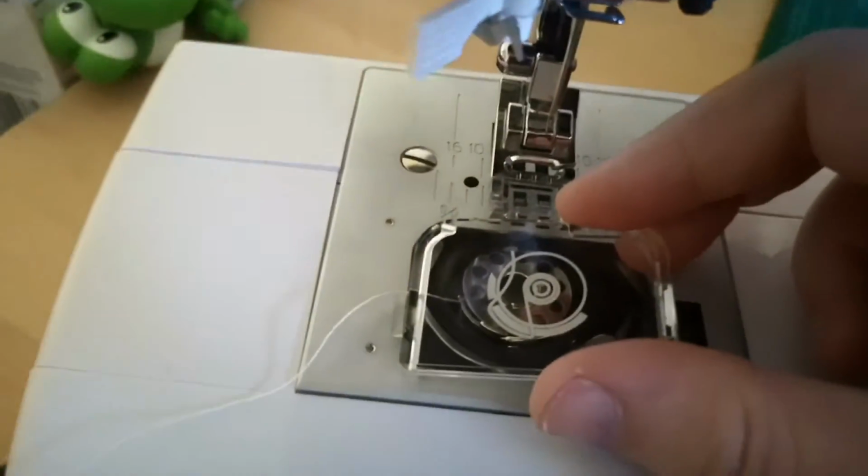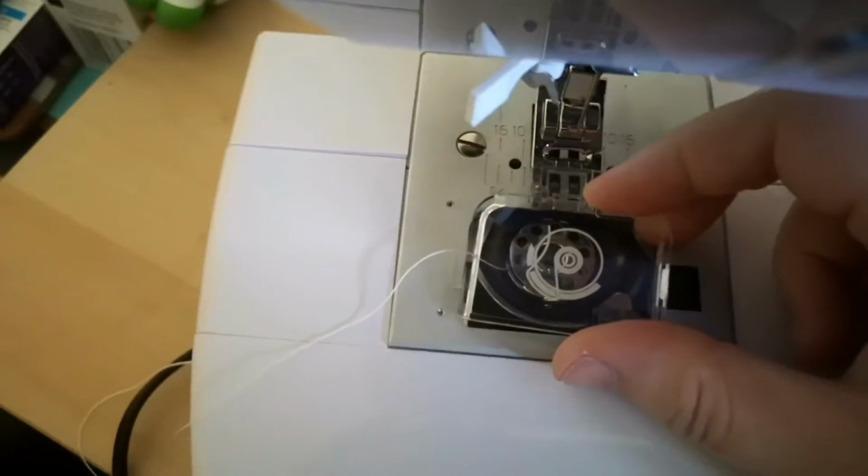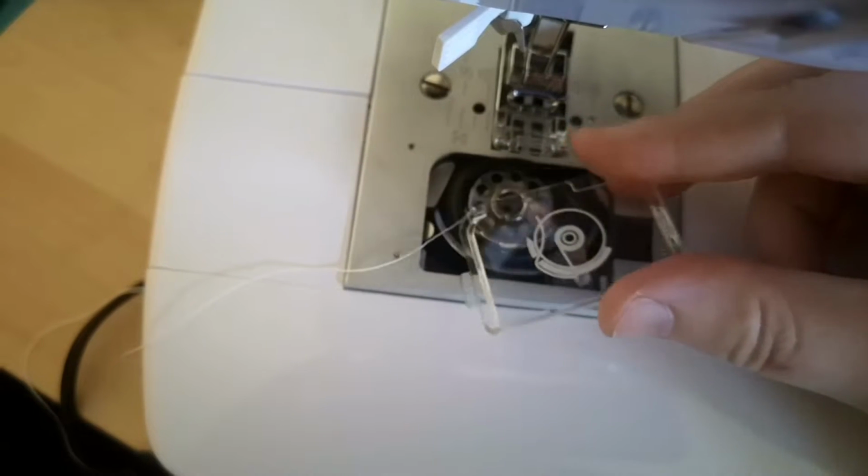So see what I'm doing there, just in case that might be something that's being missed out. Again, I'm trying to do that one-handed, but so long as that cotton is on the top of that notch, okay? And then you're going to pop that cover back on.